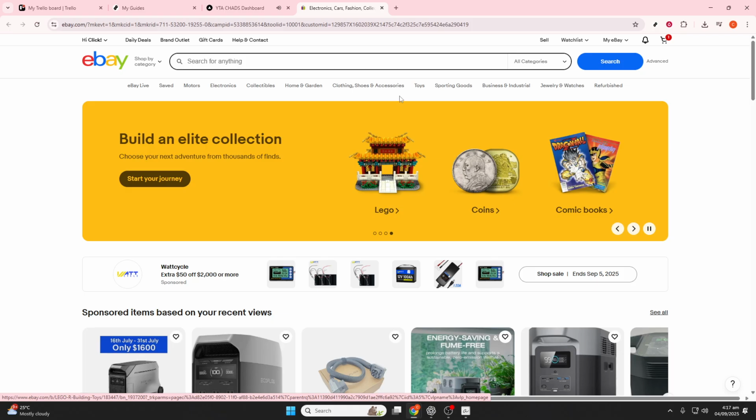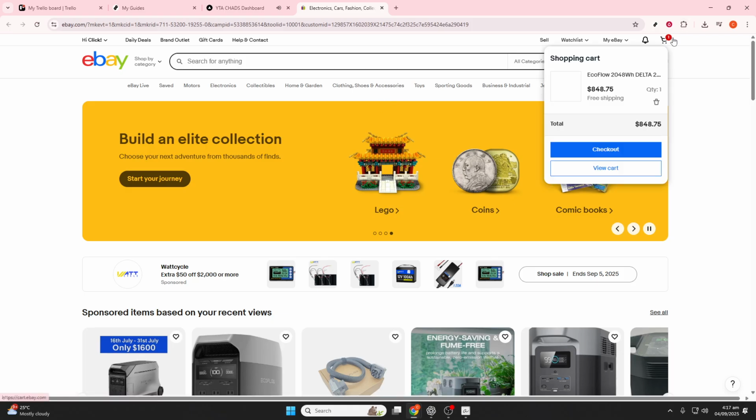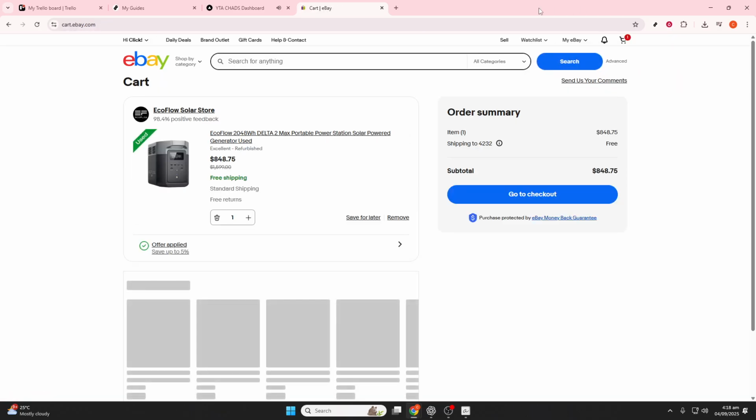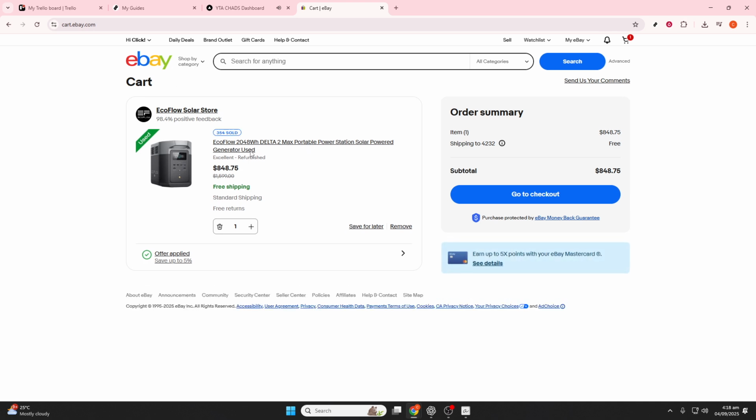Now that you're logged in, let's find your cart. Locate the cart icon, typically found at the top right corner of your screen. On the website, it's often a small shopping cart symbol, while in the app, it might be labeled slightly differently, but is usually the same recognizable icon. Click or tap this icon, and voila, your shopping cart opens up. This is where you're viewing all those items you've been contemplating over the past few days, weeks, or even months.